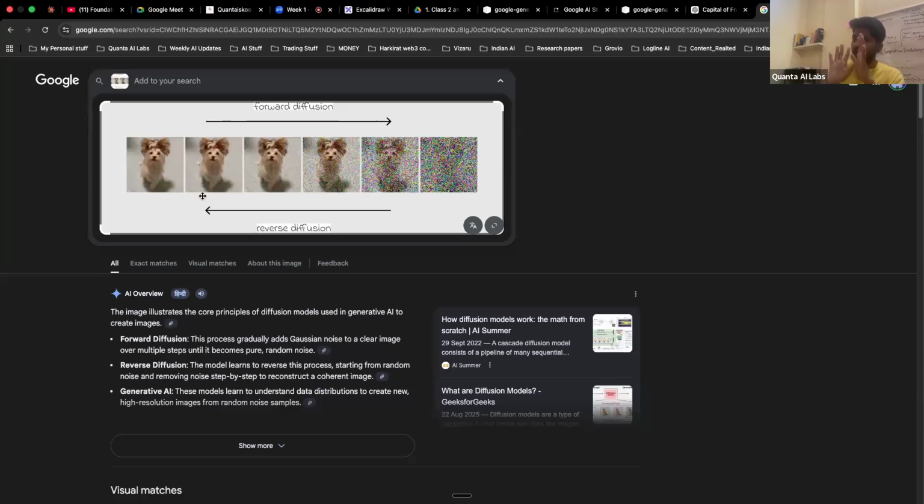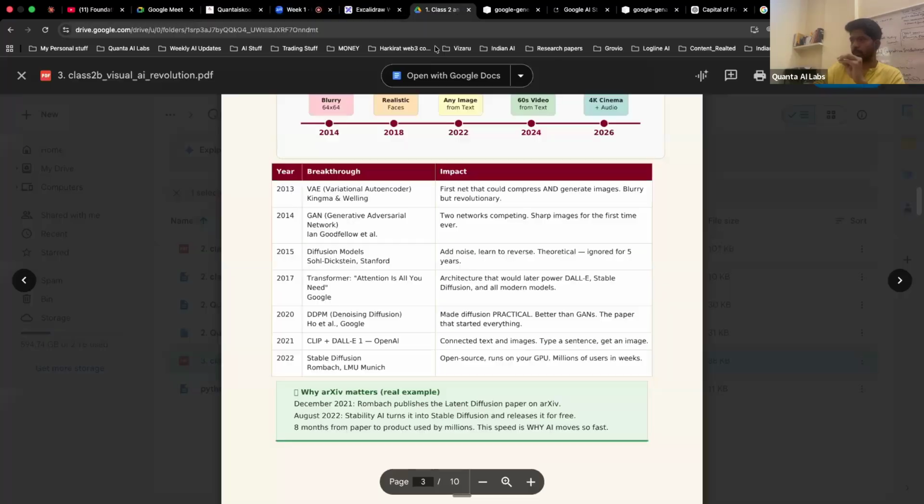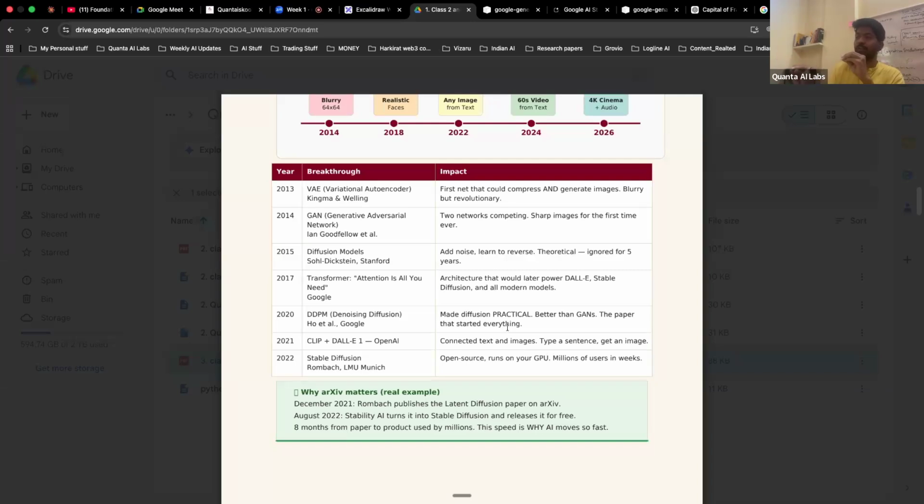But till now we are not clear what we are generating, because the text part is not coming in yet. It is only removing the noise, denoising. That is the paper. But what it is generating is not clear.